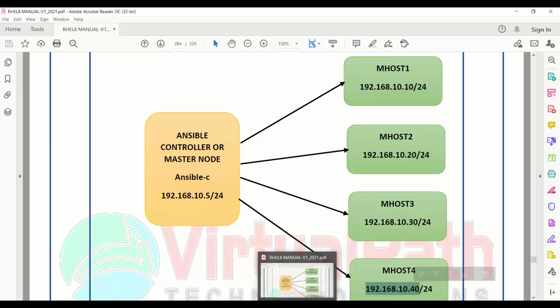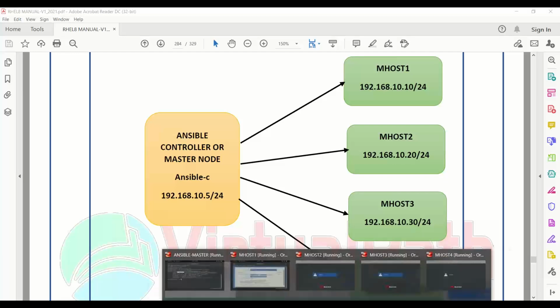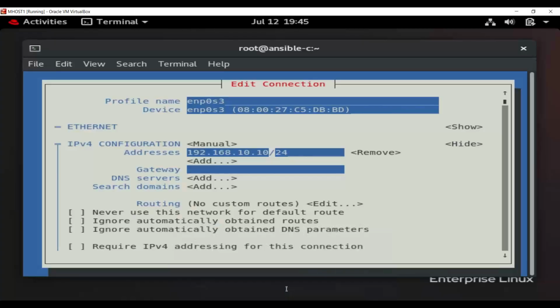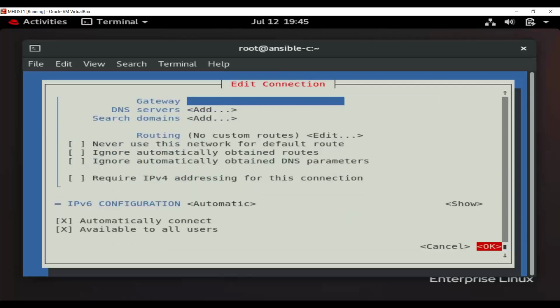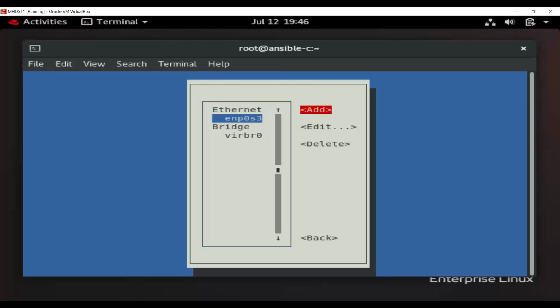Same pattern I'm going to follow. So let us change it to 10.10 and make sure that automatically connect is active. If you don't have automatically connect, then it will be a problem. So make sure automatically connect is selected.